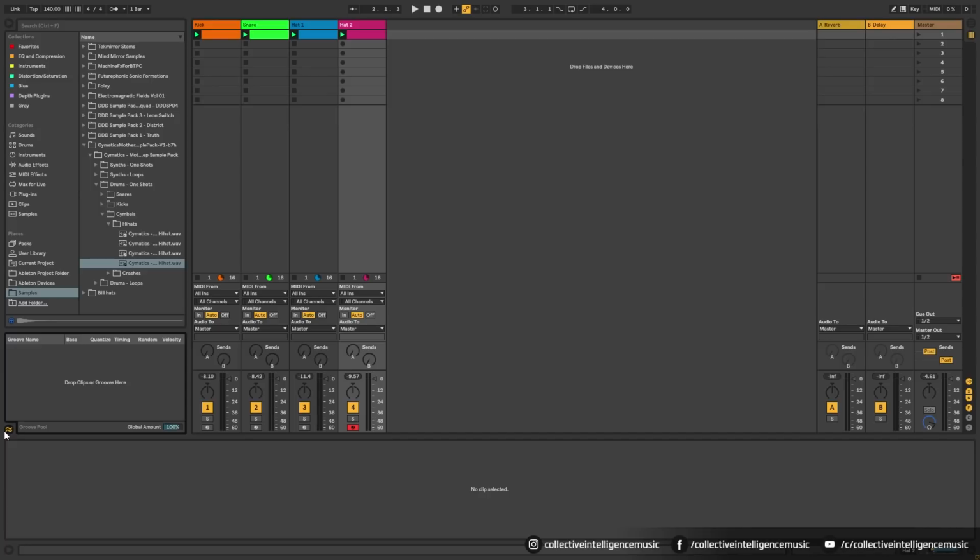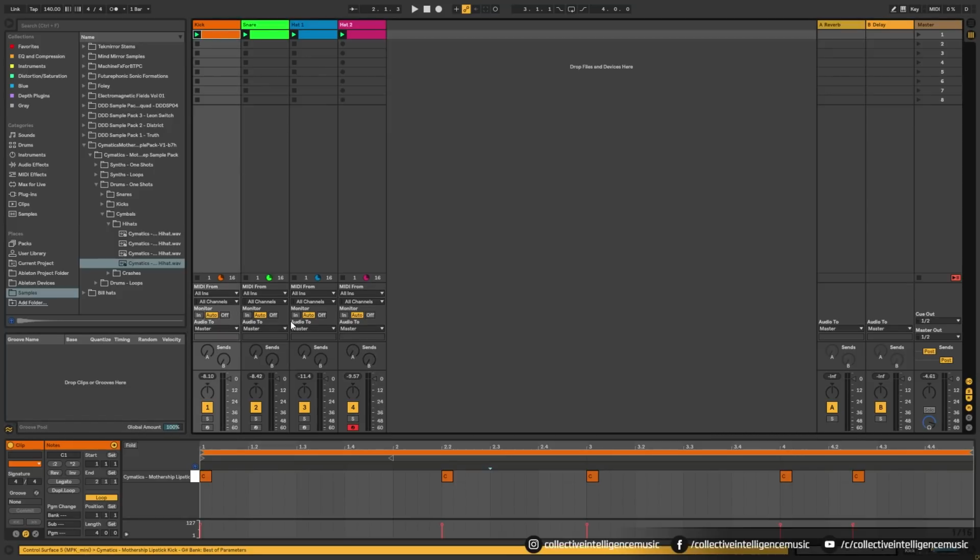A groove is a template inside of Ableton that adds swing and groove to an audio clip or a MIDI clip. So it changes its timing. When we have a digital sequencer such as this, the piano roll inside of Ableton, everything is rigidly stuck in time. But when a human plays a drum kit, not everything is hit at the same velocity and at the exact same time that it should hit. So essentially what we're doing with the groove pool is we're humanizing our beats.